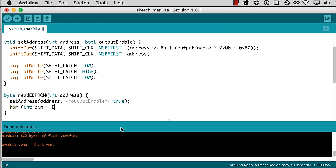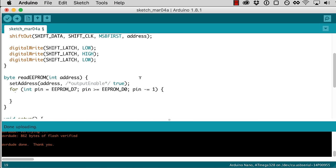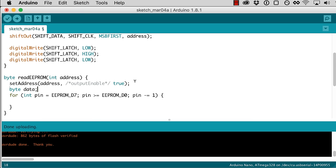So we'll do a loop. So pin is going to go from, we're actually going to go backwards from D7 down to D0. We'll decrement pin. And what I want to do is basically read each pin and shift it into some byte that we're going to keep track of. So data will be the data that we're reading. And we'll start out with that equal to 0. And then for each of these pins from 7 down to 0, we'll say that data equals whatever is currently in data, shift left 1, and then add whatever is on that pin. So digital read that pin. So this should build up a byte by reading one pin at a time. And then whatever we end up with in data, we're going to return from this read EEPROM function.